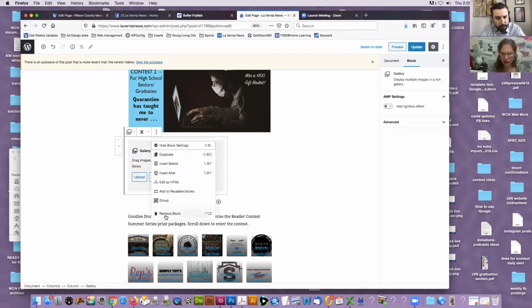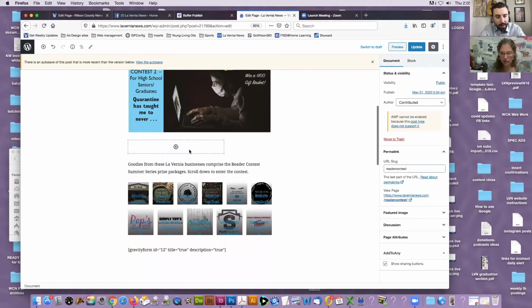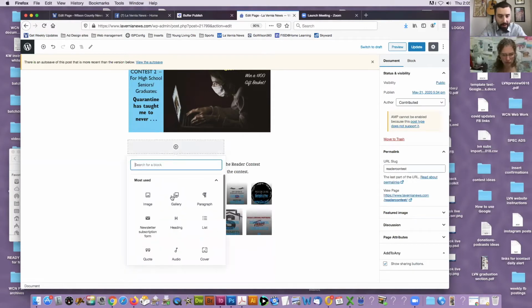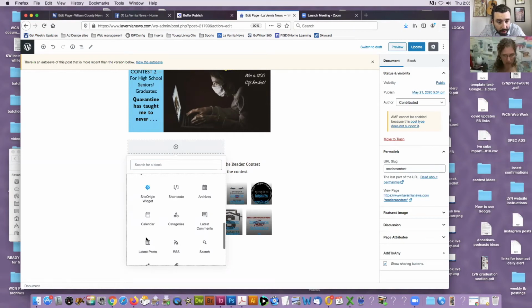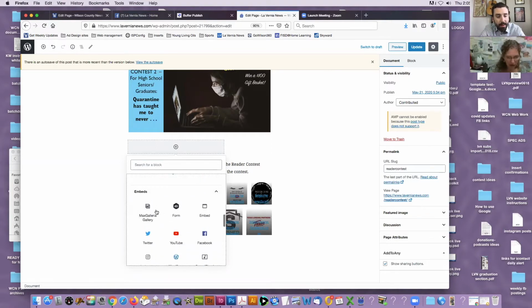How would we do that? Let's remove it and then add another one in there. Yep, perfect. You can search for it by just typing Max Galleria, or it's probably under widgets, I believe. I'm still getting used to the layout of everything myself. Huh, it's not in there. Why don't you just try searching? Oh, embed. Yeah, it's under embeds. Yep, there you go.